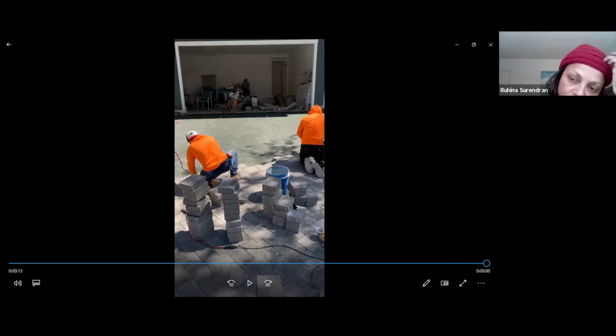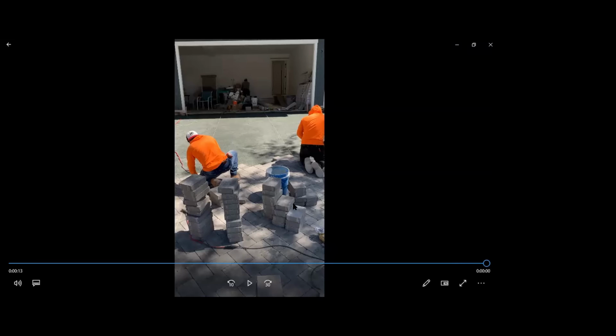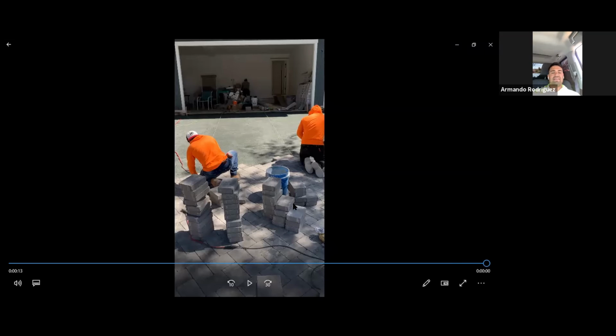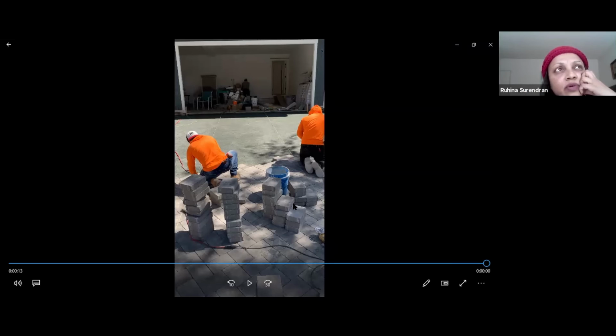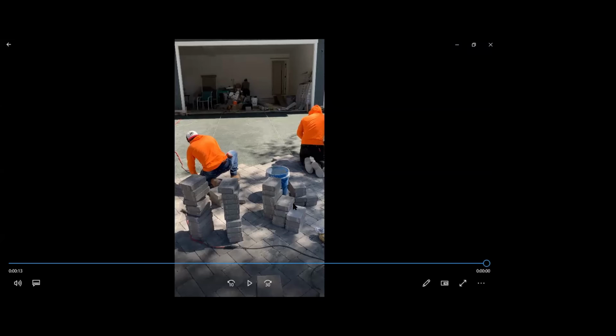Sometimes I feel like it makes it look like concrete almost. Yes, like, remember Armando, the Burlingame job, it looks like concrete. Yeah, at the end of the day, after compaction and you level it out, it looks like a finished concrete base. And some of the older jobs, I felt like it got a little bit of a moldy look, like a greenish cover on top, because it's not draining as well.